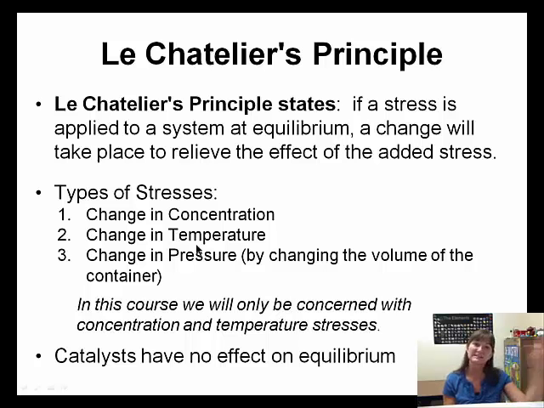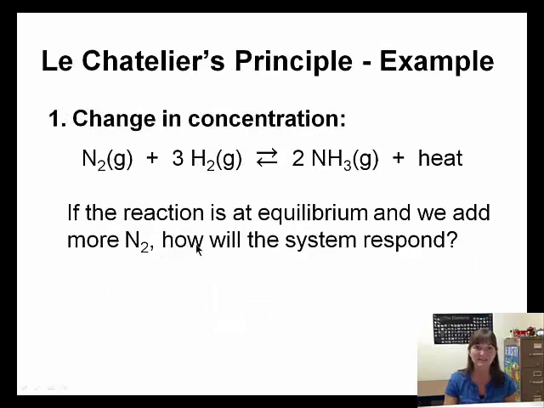When I started off this lecture, we talked about the rates of reaction. And if you look back in your notes, you're going to see that when I was talking about the rates of reaction, we just had one arrow pointing to the right. Okay, a catalyst will speed up the rate of a reaction. But once you've reached equilibrium, then a catalyst is going to have no effect. So make sure you read those test questions carefully.